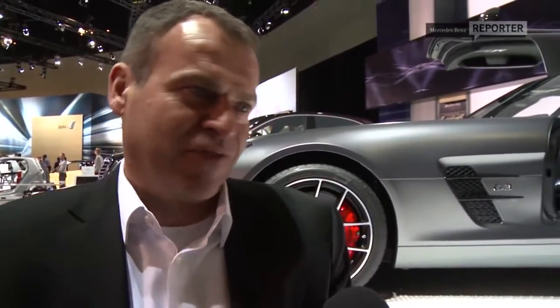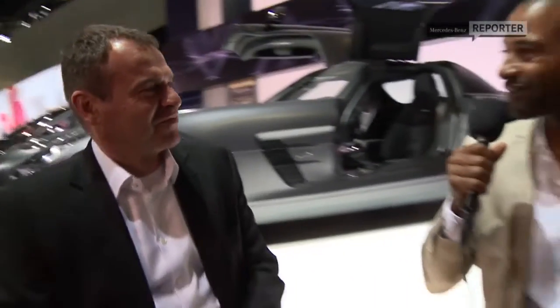It's a two-sided story. On one hand, the SLS goes out of production with the Final Edition, so this is the last tribute to the car, with a special hood and a lot of stylish elements and lightweight material as well. And on the other side of the story, there's a new car coming up which needs room. It will be a new sports car, developed and engineered by AMG in a new segment — not with an SLS, not with another car from our portfolio. And it will be a very exciting story. Thank you very much.